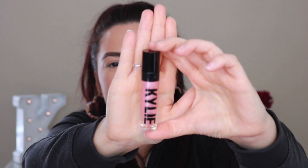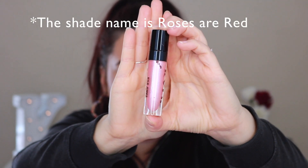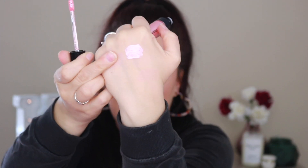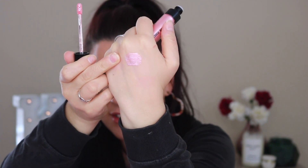Then we have the glitter eyes — this is one that I have not tried and I am super excited. When I saw the shade I thought it looked absolutely stunning. This is kind of in like a lipstick or lip gloss packaging. That color is gorgeous. So I'm just going to go ahead and swatch this one right off the bat. It does have like micro reflexes — silver, pink, red glitters in it. Gorgeous. I'm so excited to try this and I will definitely be incorporating that into the look that we come up with.